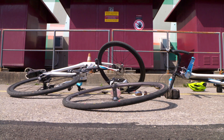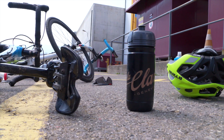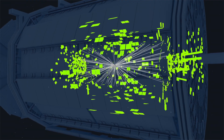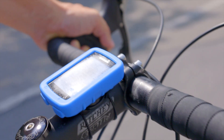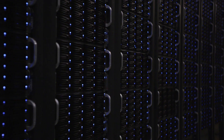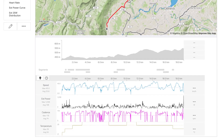Like the collision between two cyclists would cause pieces to detach — wheels, frames, tires, helmets — the collision between protons produces a wealth of particles. The giant detectors behave like bicycle computers, recording important data. These data are sent to huge computing centres to be analysed, similar to sporting performance applications.